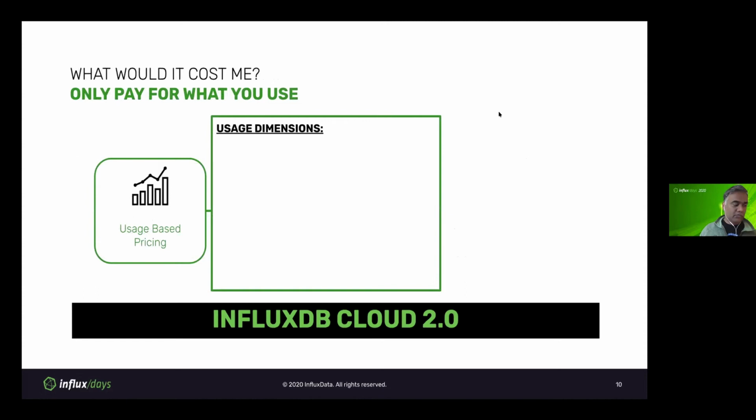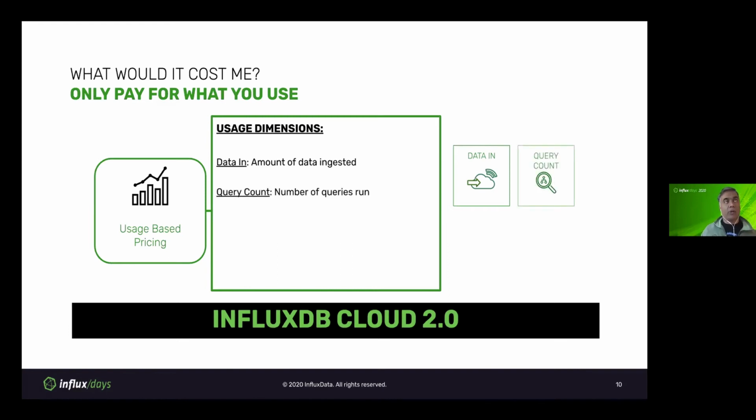So I think this brings up the question, okay, what are the dimensions that I'd be paying for? You'd be paying for data in. How do we measure it? Whatever comes in, right? So you are writing line protocol through the front end to the API. That's the amount of data ingested, which is data in. There's no rate of data. It's not like you can ingest 10 gigabytes today, 1 gigabyte tomorrow, and 2 megabytes the day after. You just pay for the volume.